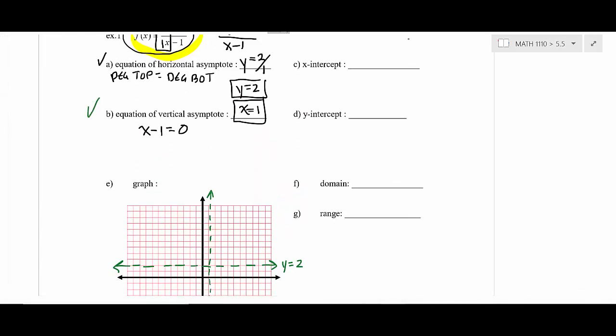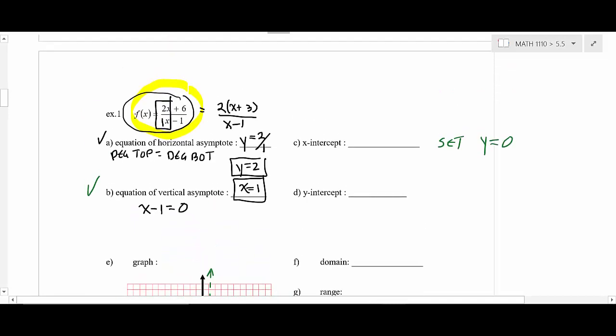Next thing we do is an X-Intercept. When you do an X-Intercept, you really set the function equal to 0. So if you go back to the function, we're just going to let f of x be 0. Then we have 2x plus 6 over x minus 1. So we got to solve that equation. And really what you do with this is you want to get rid of that fraction. So how do you make the x minus 1 go away? Just multiply by it, right? Okay, so you have an equation that's got a fraction in it. What you want to do is just go ahead and multiply both sides by that, okay? And that's going to eliminate your fraction.